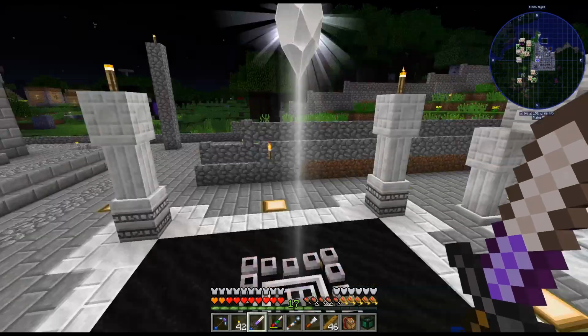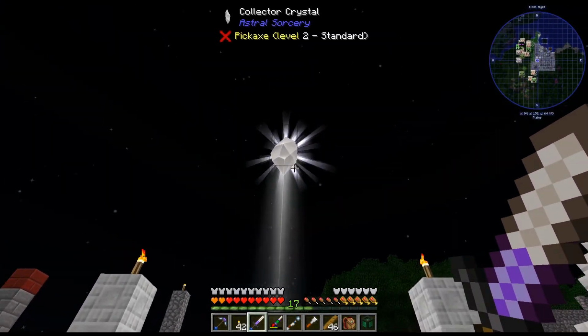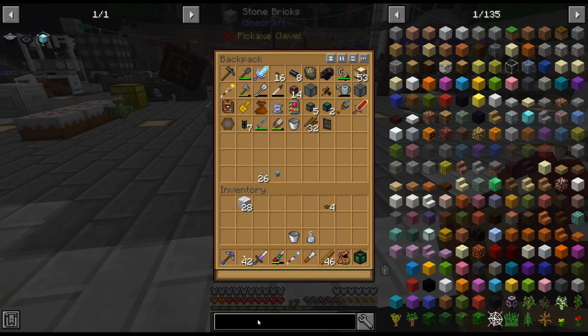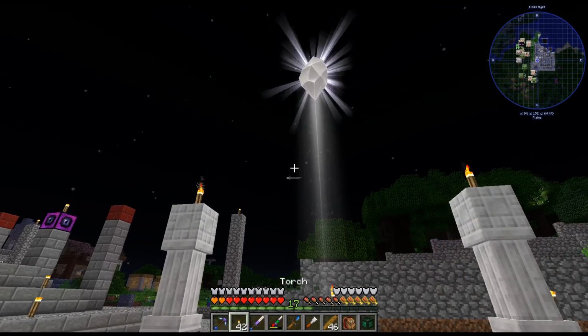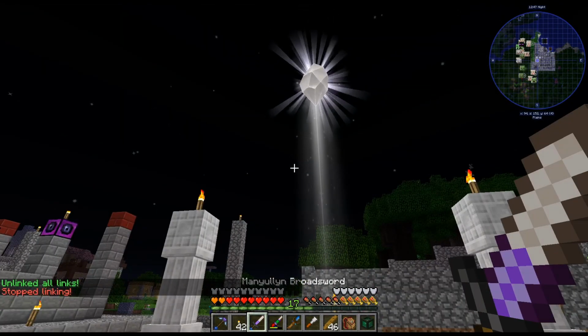What I'm thinking of is when you complete the structure. But I think we need to move that. And I need the linking tool. Where did my linking tool go? There it is. That YouTube blindness. All right, that's unlinked all links.